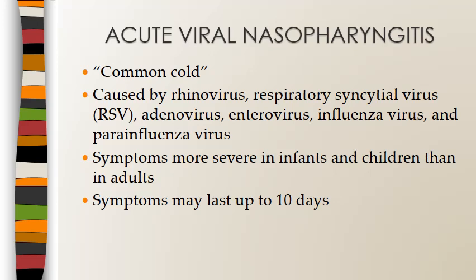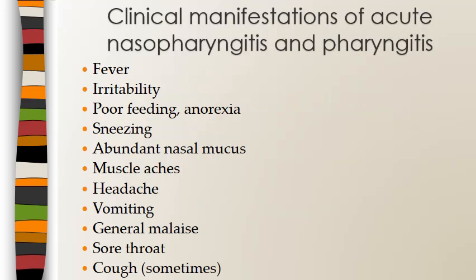The symptoms that we see are more severe in infants and in children than they are in adults, and the symptoms may last up to 10 days. The clinical manifestations that we see are fever, irritability, poor feeding, anorexia, sneezing, and an abundant amount of nasal mucus. If children, especially younger children, infants, and neonates, aren't able to handle the secretions, then they may need to be hospitalized.